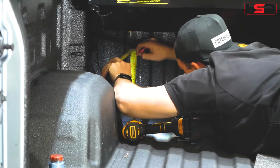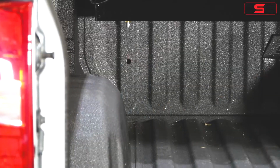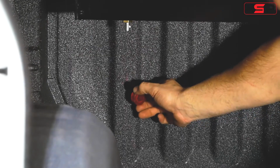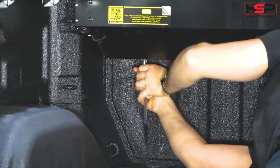Measure 200 mm in line with the drains and drill through tub. Apply touch-up paint to prevent rust in drilled holes. Apply drain tubes as shown.